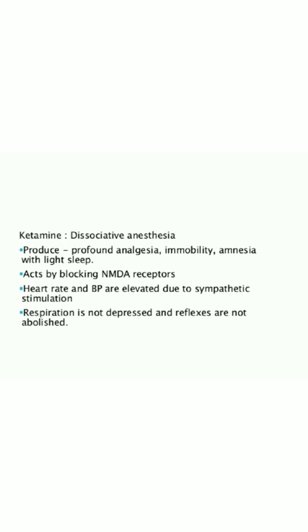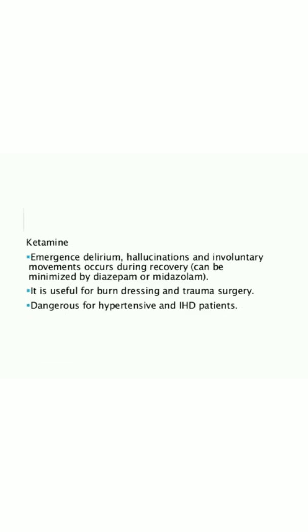Ketamine: dissociative anesthesia is produced, with profound analgesia, immobility, amnesia, and light sleep. It acts by blocking the NMDA receptor, which we covered in the first part of the theory video. Heart rate and BP are elevated due to sympathetic stimulation. Respiration is not depressed and reflexes are not completely abolished. Ketamine is also used in emergence delirium. It is useful for burn dressing and trauma surgery. It is dangerous for hypertensive and other patients.